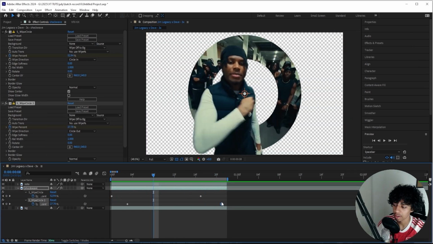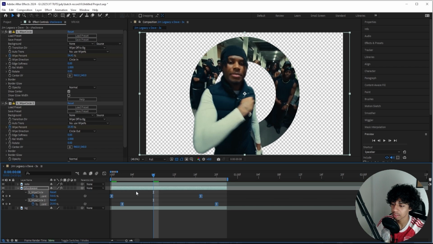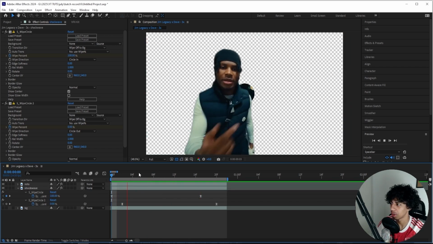And if you want it to be thinner, then you just move your keyframes closer to each other like this. I think this is what I'm gonna go for, so I'll ease my keyframes because it's a little bit stiff, but I guess this will do.